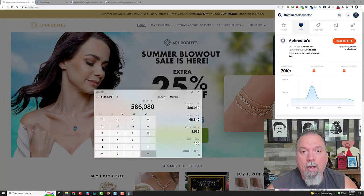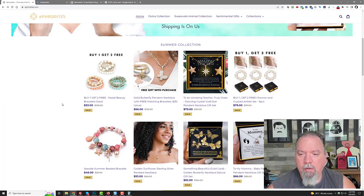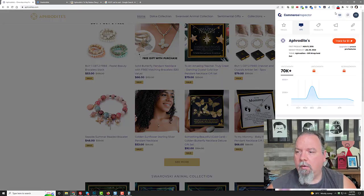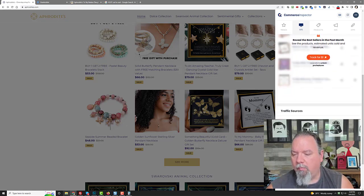They might even be a little bit higher because I know they've fully optimized this store 100%. Looking at the main page, they have a lot of great stuff on here. There is some stuff we can't get through any of the platforms I know of because they actually make it themselves. Commerce Inspector also shows traffic sources: social paid referrals, email referrals, search, and direct. You can get all their social links here too — YouTube, Facebook, Snapchat, Instagram, and Pinterest.